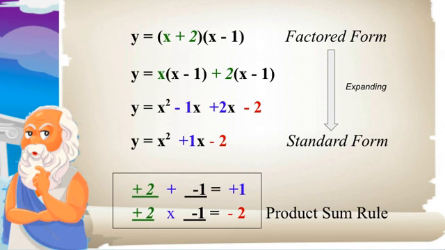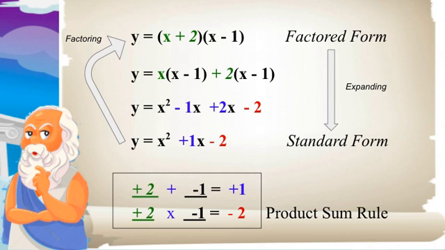Can you see the connection to why +2 is green and why -1 is black? That's right, they are the very same two numbers that are in the parentheses of the original factored form. Once you have these two numbers, you can change your quadratic equation from standard form to factored form. This is factoring. I've enjoyed my time with you. Now, I would like for you to practice what you have learned with my greatest student, Plato.